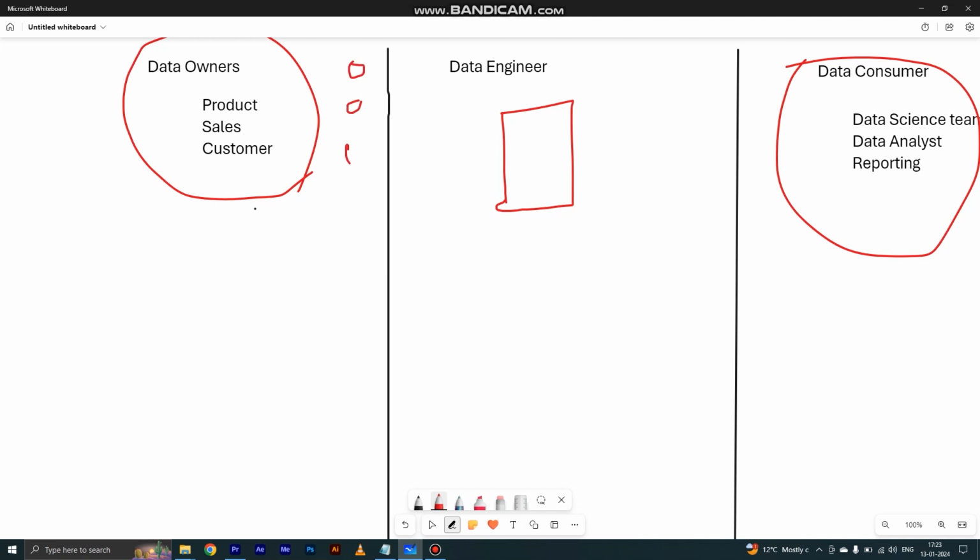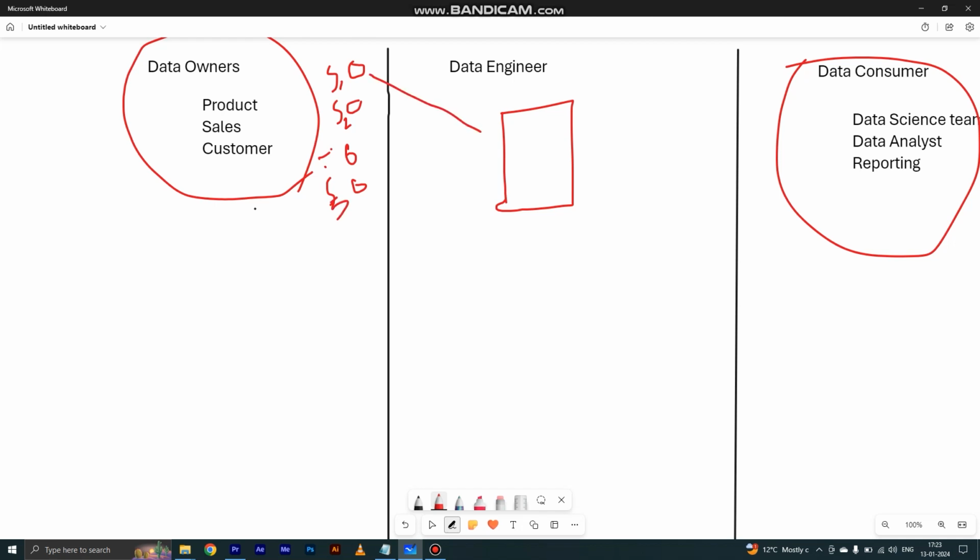There can be multiple sources from where this data can come. Suppose data is coming from a website S1, an API S2, and it can be any source, up to S5.